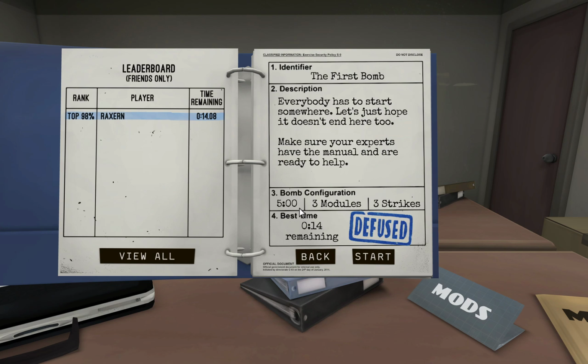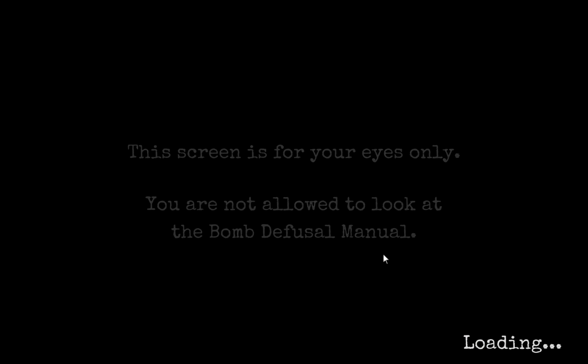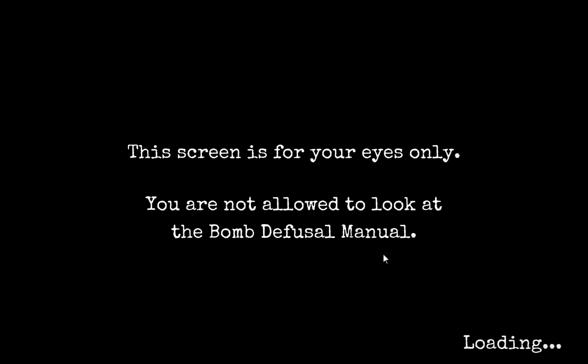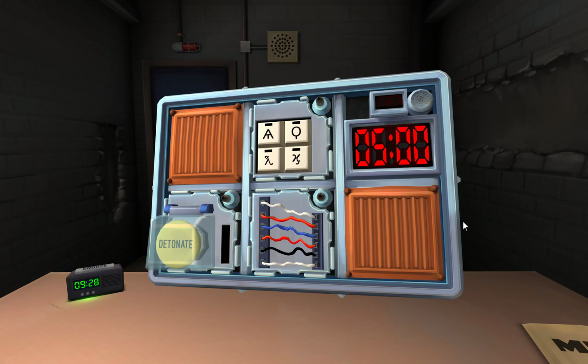Alright. So, the first bomb we're going to do is 5 minutes, 3 modules, and 3 strikes. Now, to explain this to all viewers, I'm doing this back in the beginning because I want everyone to get the full experience. So, are you ready? Alright, let's do this. Hold on, I'll tell you when I see everything. Alright, I got the bomb with me.